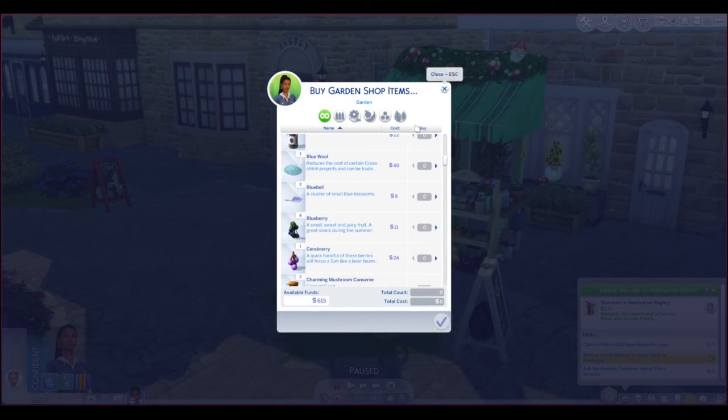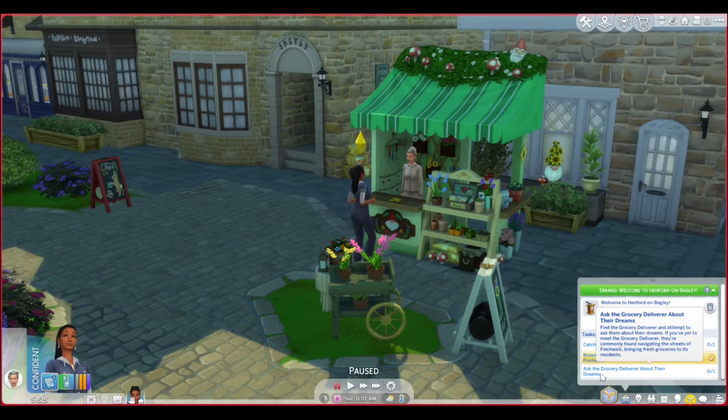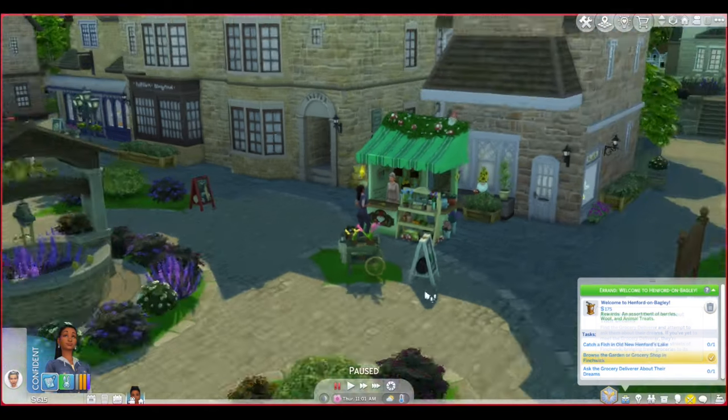Okay, I already did it. Boom. Oh, that blue wool. Nice. How do you ask that? Find the grocery deliverer and attempt to ask them about their dreams. If you've yet to meet the grocery deliverer, they're commonly found navigating the streets of Fenchwick, bringing fresh groceries to its residents.